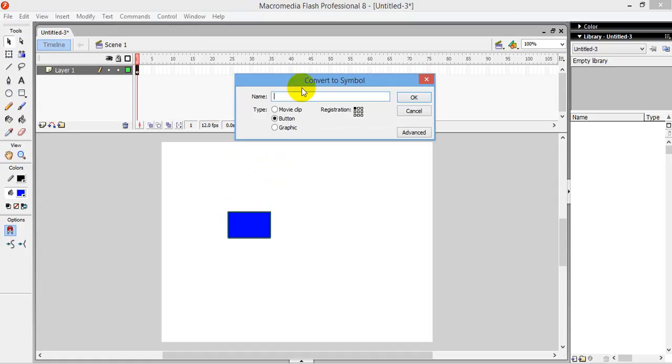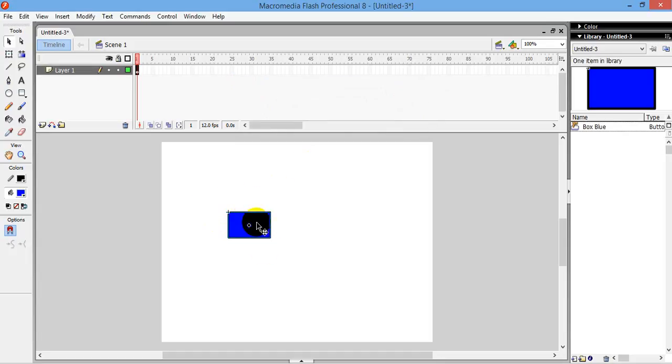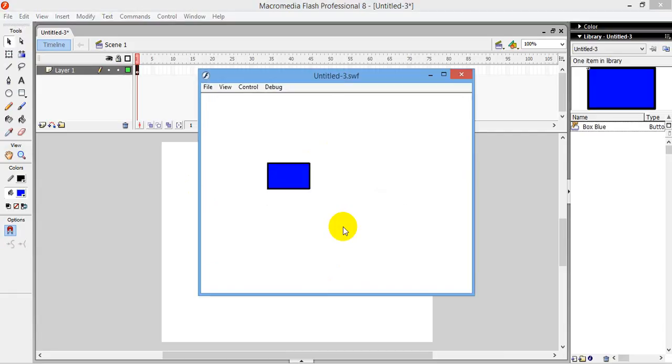I name it box blue, and make sure that you choose button here, and press OK. And here it is a symbol. When we press Control Enter to run it and move our mouse onto it, it converts into a finger symbol, and that's it.